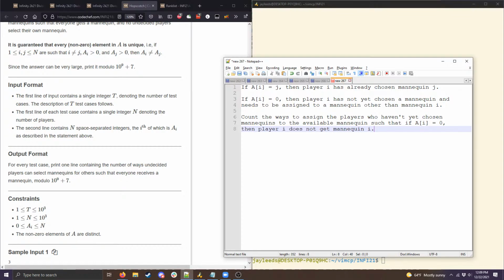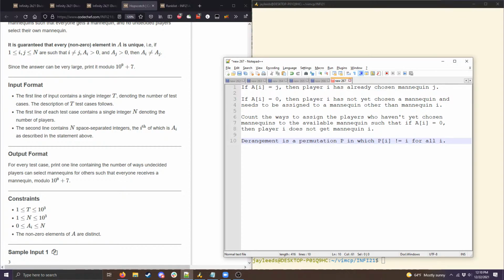And so this problem may be a little familiar to you, and in fact, if you haven't heard of derangements, then I would recommend looking them up and learning some about them before continuing with this problem, because I think it's a helpful concept to understand. For people who aren't aware, a derangement is a permutation P in which P of I is not equal to I for all I.